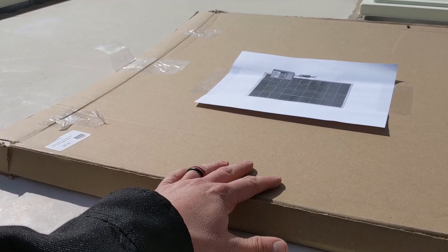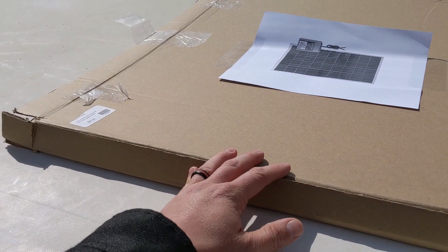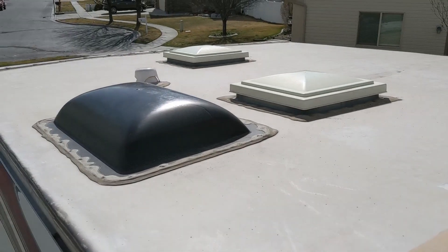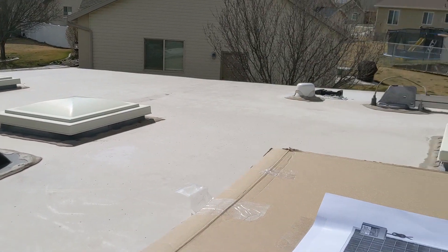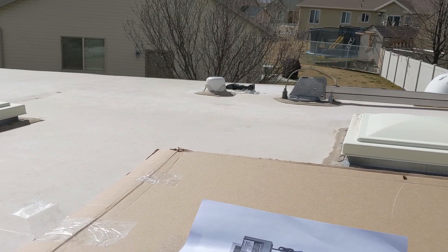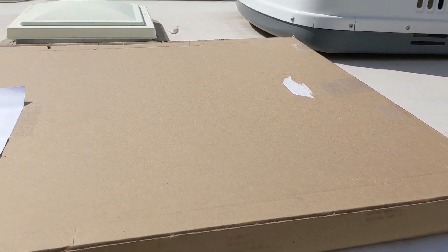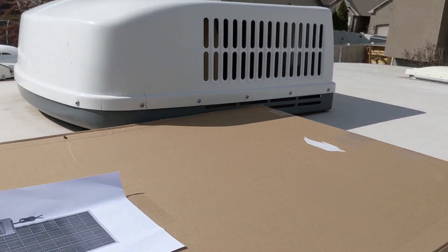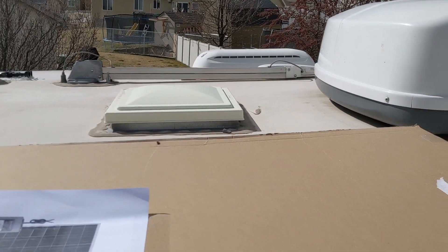Now it's time to mount our solar panel. I have the panel's box up on the roof — it's pretty much the exact dimensions of the panel — so I'm using it to look at where I should mount it. You want to avoid going too far forward because that's where road debris will hit when traveling. You also want to try to locate closer to where your entry box is because of voltage drop on DC power. You have to find where your studs line up, and you want to avoid trying to go behind your AC units because that will cast a shadow on your panel and reduce efficiency.